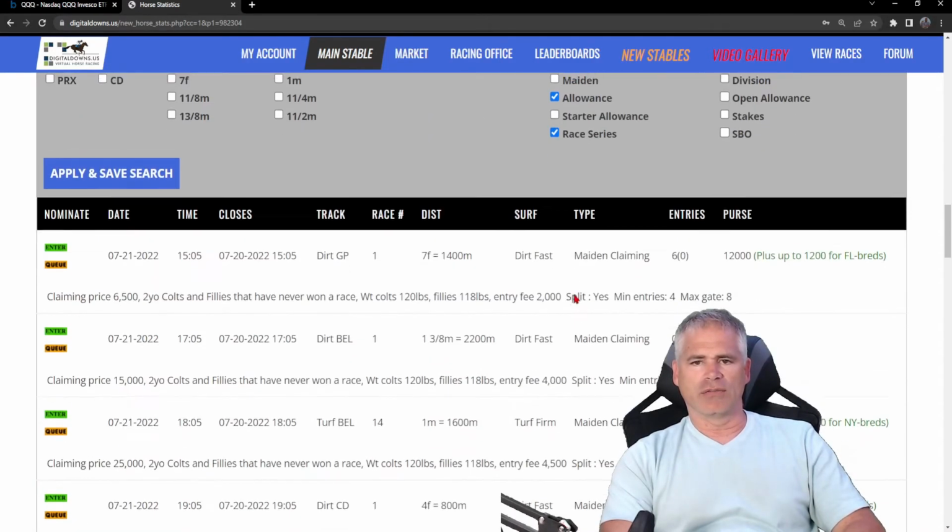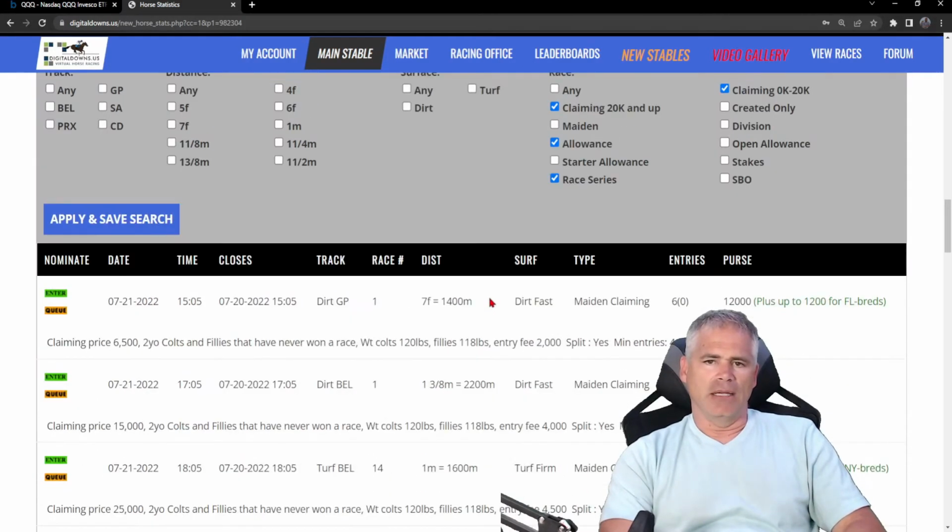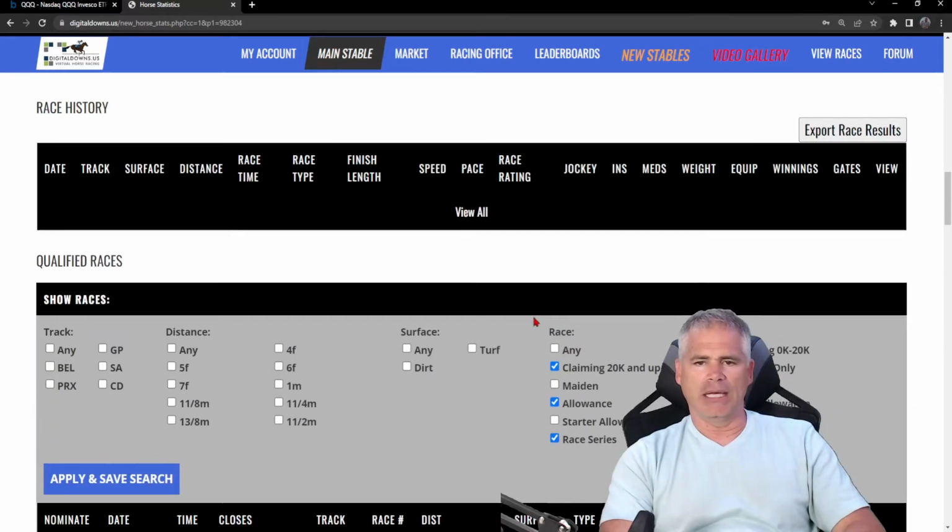So it has to run its first race as a maiden. If it wasn't a maiden horse, then you would see many more options. But I think you get the point with these race sorts over here. Be very, very careful. Try to give yourself as many options as possible. Either leave it completely blank or dial into 3 or 4 of these.